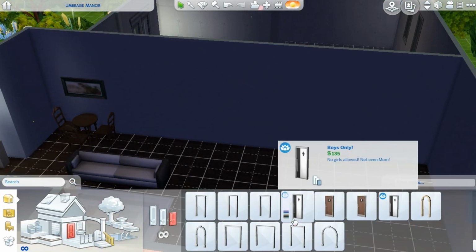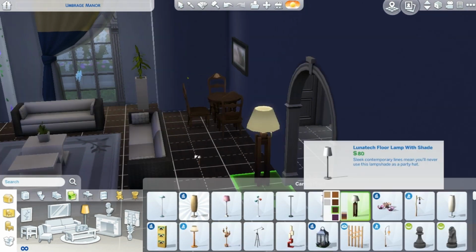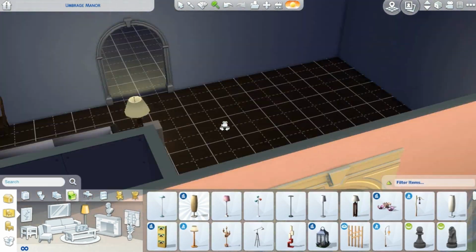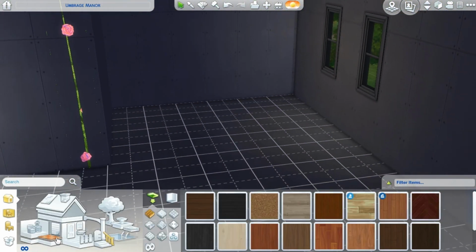I thought the platinum screen TVs or the big flat screen ones were a bit too big, so I just went for the small one. I wanted to add in this beautiful little arch in here, and I thought it worked pretty well. So here's me a little bit later just adding in some lights and whatever.